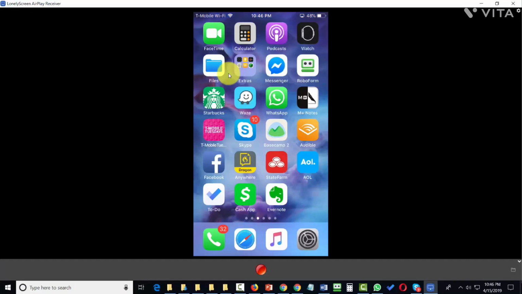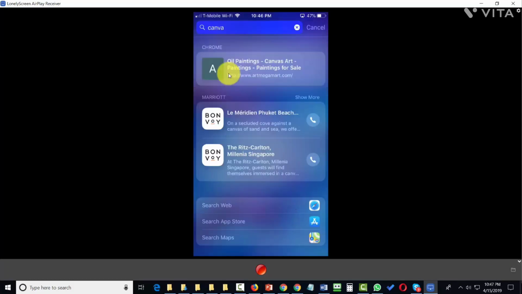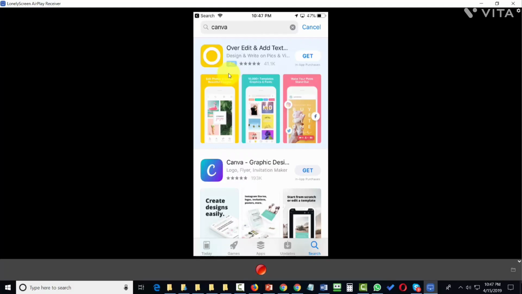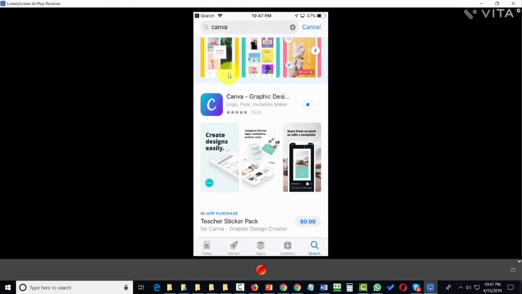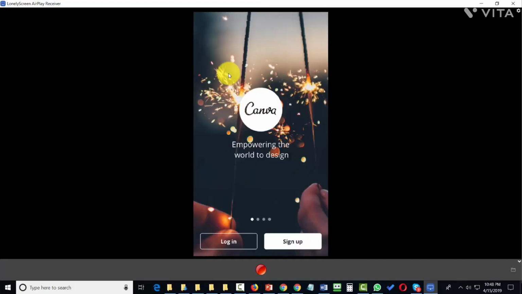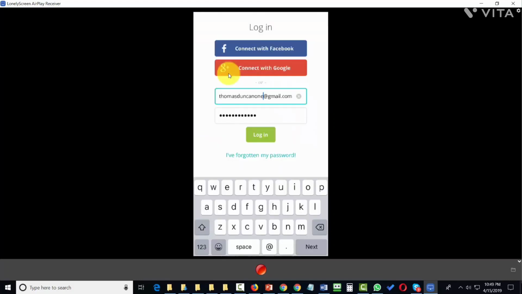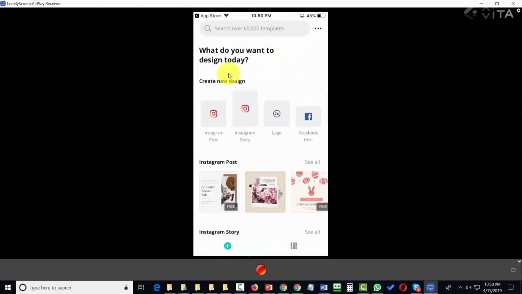Welcome back. Now you can access your Canva account through your mobile device. Right now, we are looking at an iPhone device, and you can do the same thing with your Android device. So what we're going to do is go to our App Store and search for Canva. And when you see the application, you're going to click Get, and then Canva will download to your mobile device. Once it's downloaded, you'll click Open, and you'll then log in using your email and password. And you'll then have access to the Canva dashboard.